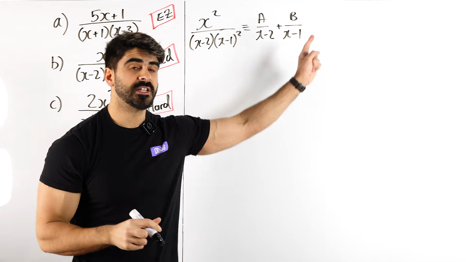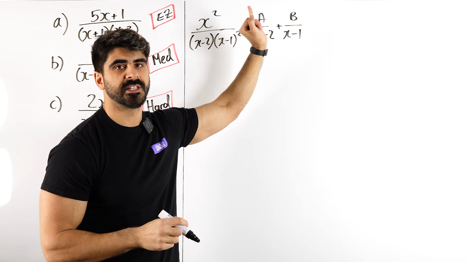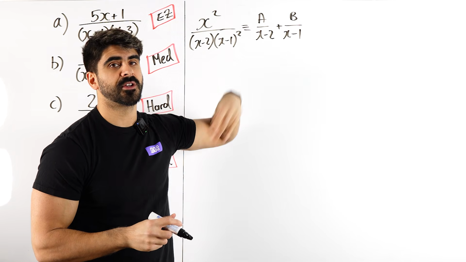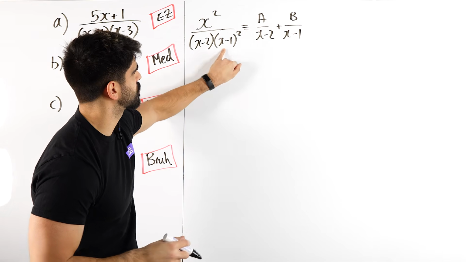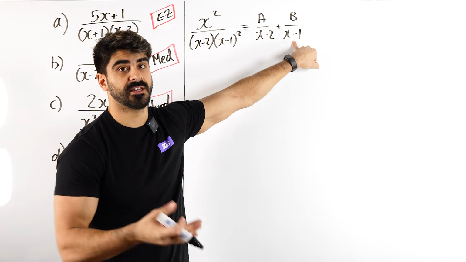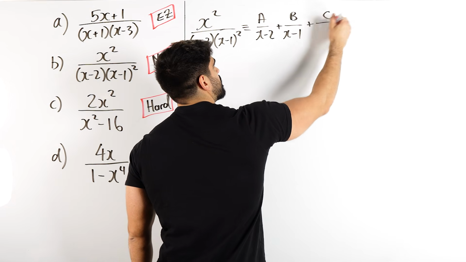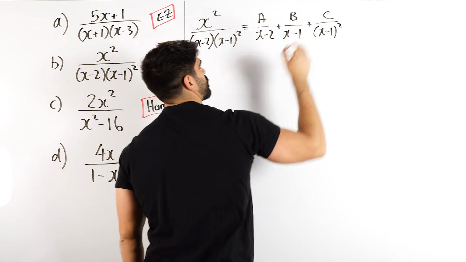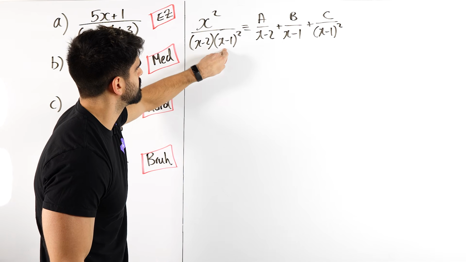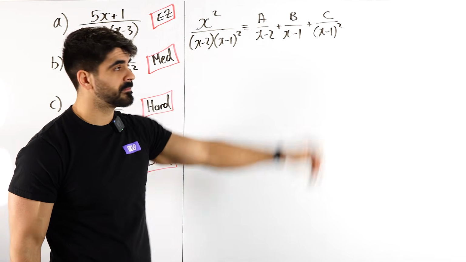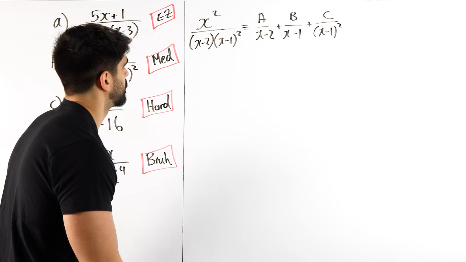And this is why we only take into account b, because you might be saying, wait, that's x squared. Didn't I say it goes down by 1 degree? That's true, but because of the way the partial fraction works, we only take into account the non-squared version because we take into account the linear part. Yeah? So we take c over x minus 1 squared. Okay, so it's only about this. It's factorized into a linear. It just has a squared around it. Okay? But stay tuned for the Brr version.